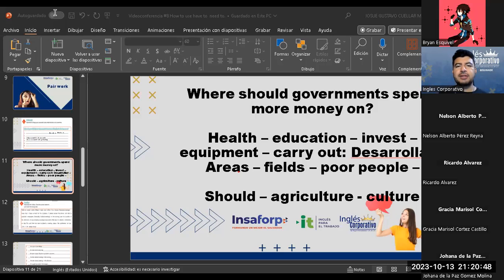Joanna and then Ricardo. Okay, Joanna. In my opinion, in education, for the schools in the countryside, those schools should be with good equipment, right? Very accessible schools, because maybe we have good schools in the urban areas in the city, but not in the countryside. In the rural area normally they don't have good schools. So, yeah, I agree, totally. Thank you, Joanna. Ricardo, and then Wendy.